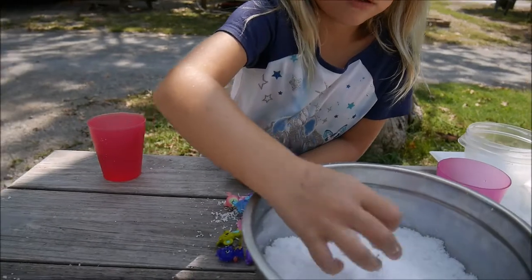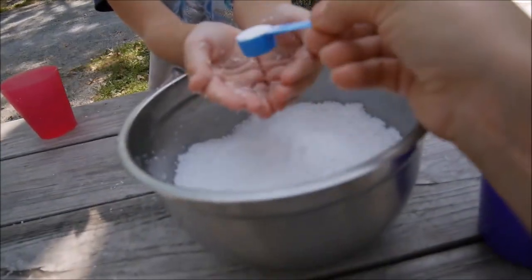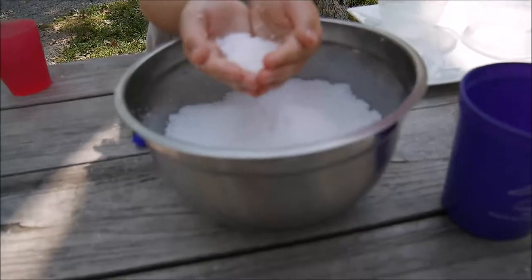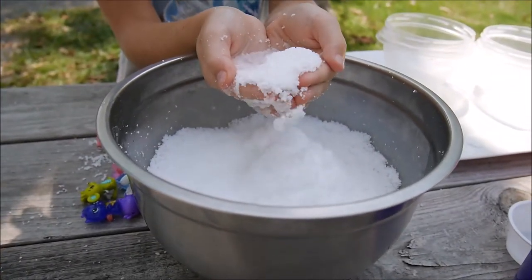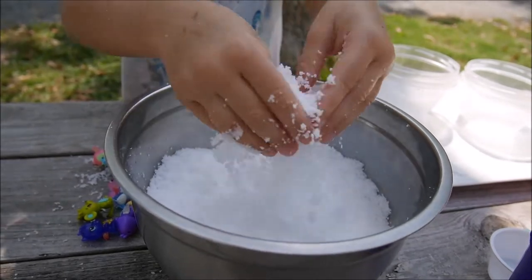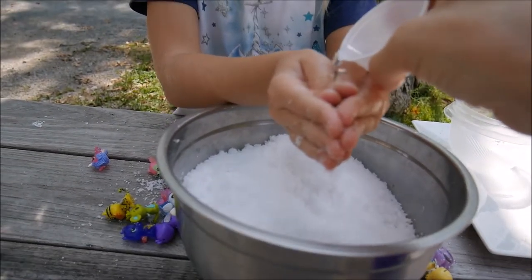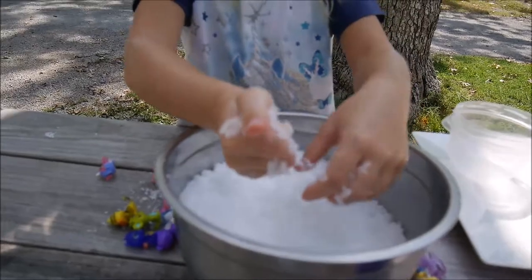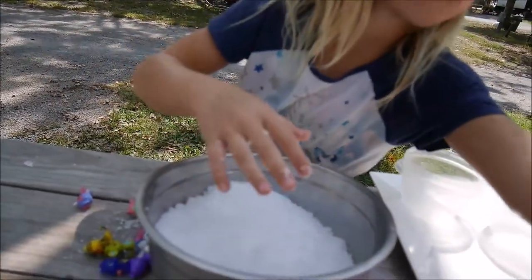Now we're going to make one more exciting thing. Prepare your hands and make a little cup with them — squeeze them hard. I need to put snow here and I will pour cold water over it. Squeeze them — you feel so weird? You were supposed to squeeze them. It feels like it's squeezing back! And then there's another Hatchimal. With warm water it's like a very wet snow, and with cold water it gets fluffy.